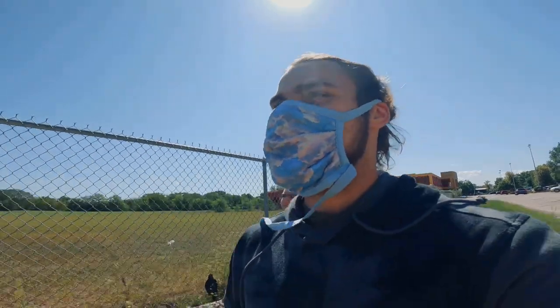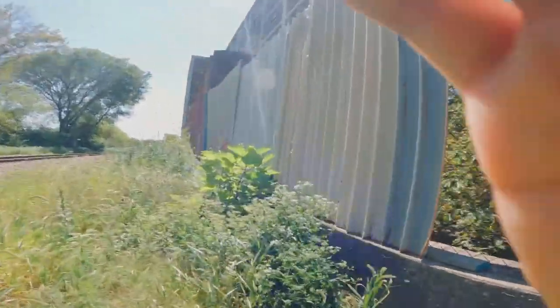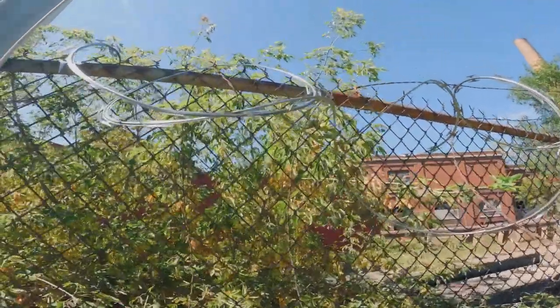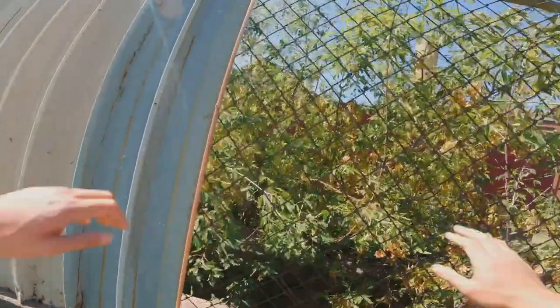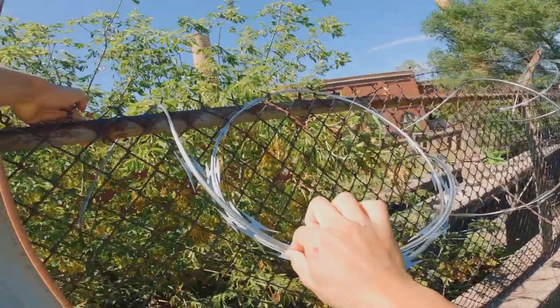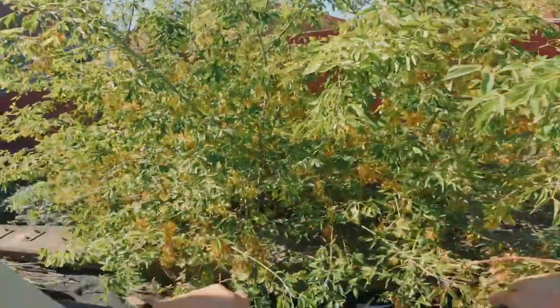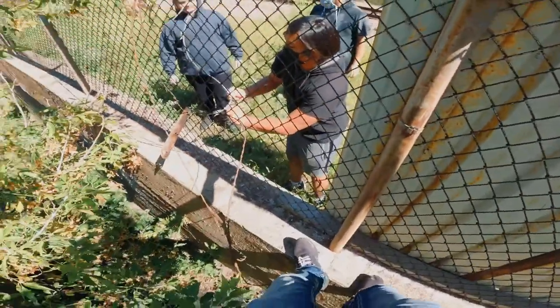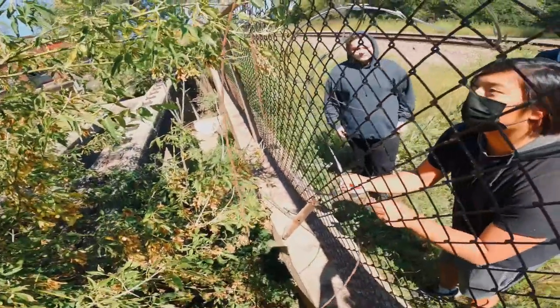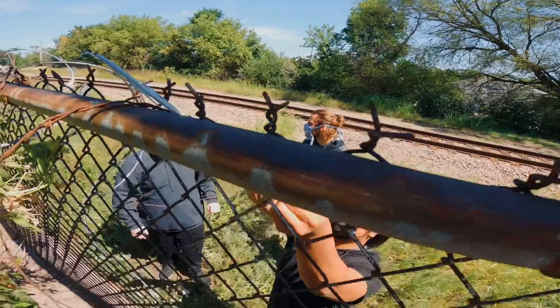Some of the fence has barbed wire, and we're not doing that. That is razor wire, my friend. That is sharp. I'm trying to make this as safe. I made it to the other side. We're just taking a little extra precaution.